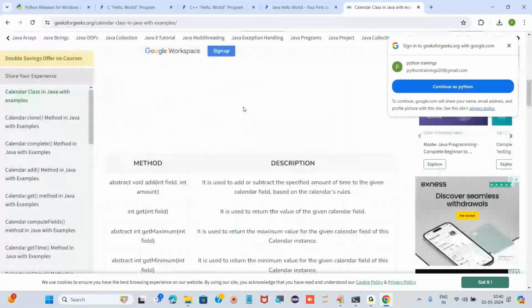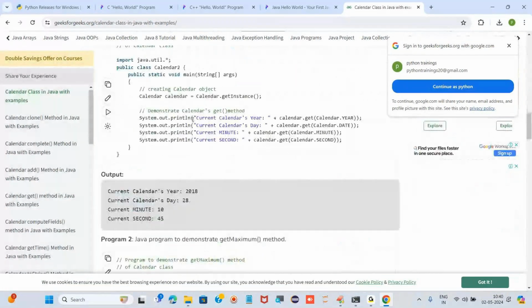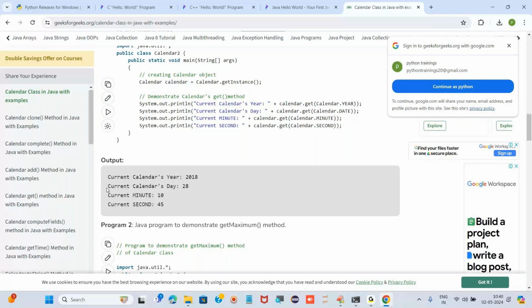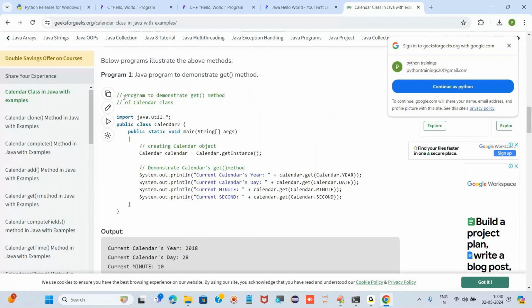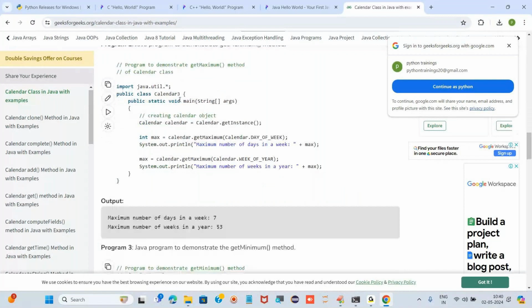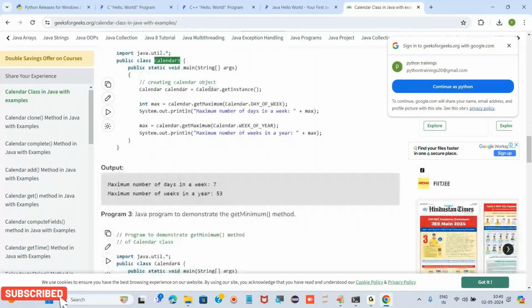Similarly, to get the current calendar, current day, minute, second, how many lines? Almost 10 to 12 lines, right? Even if we are using this calendar module, if you see calendar dot get instance, here also we are using class and method.